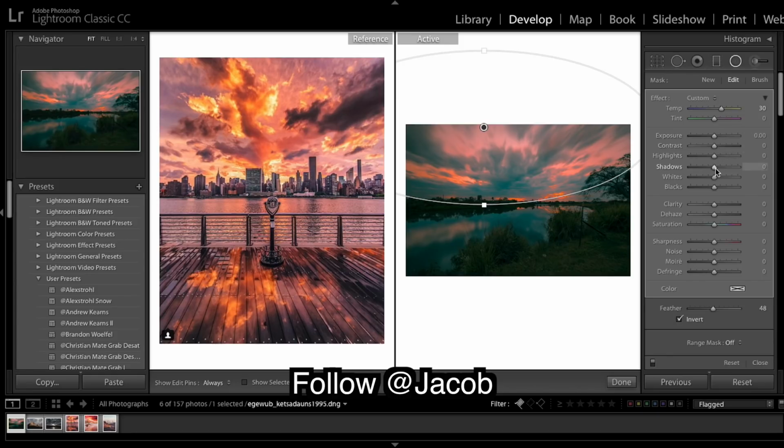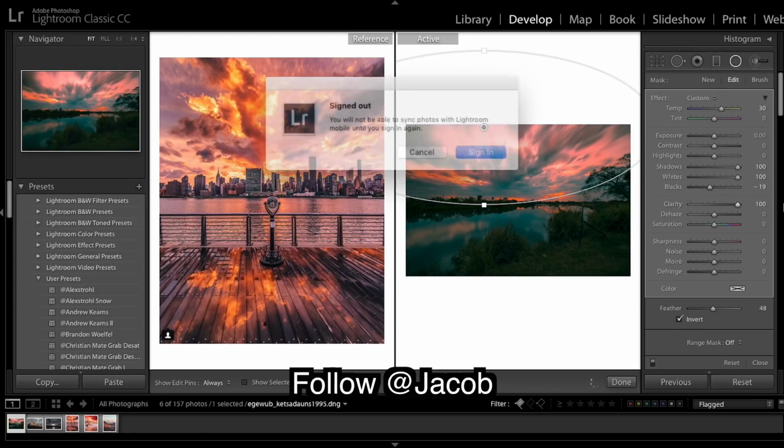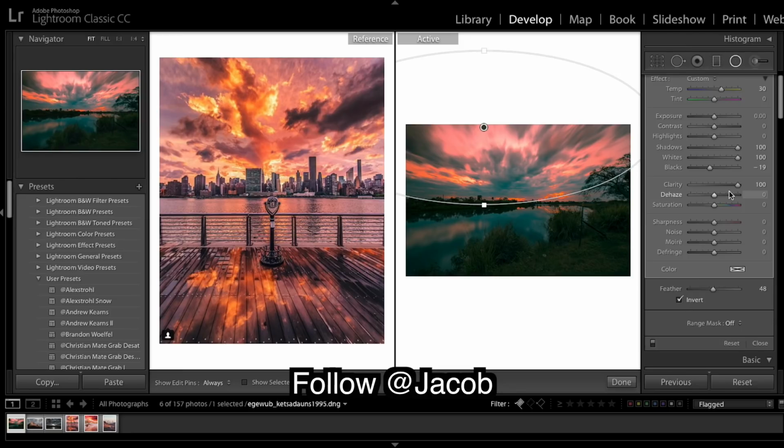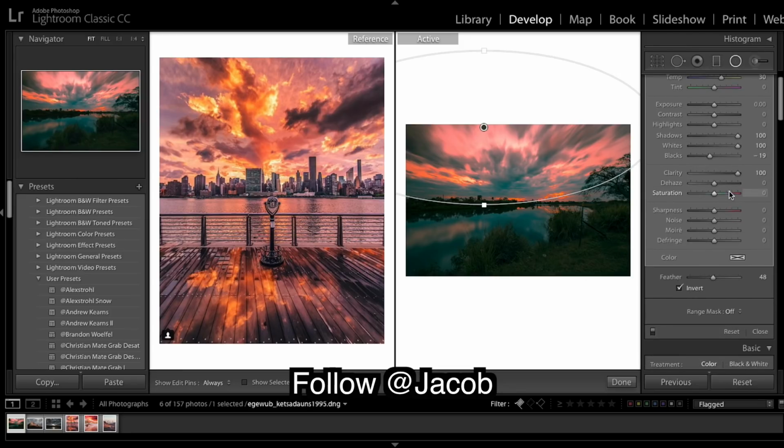Going to really lift the shadows and the whites. Take down the blacks a tad. And really up the clarity. As you can see, that creates the real pop and you can really see the clouds. And that's it for that filter.